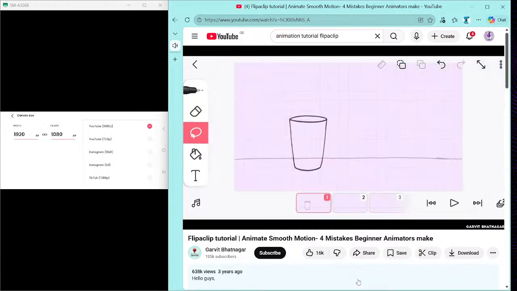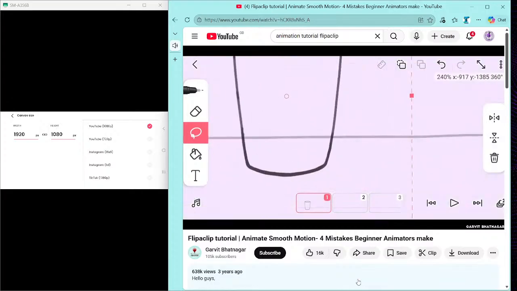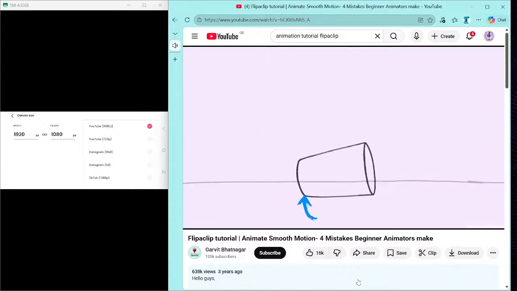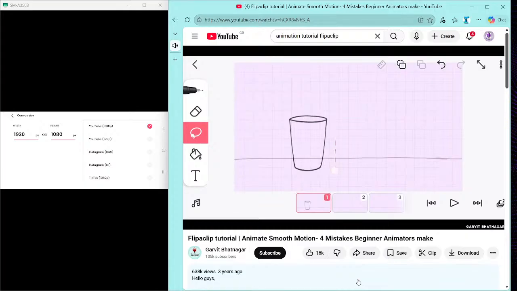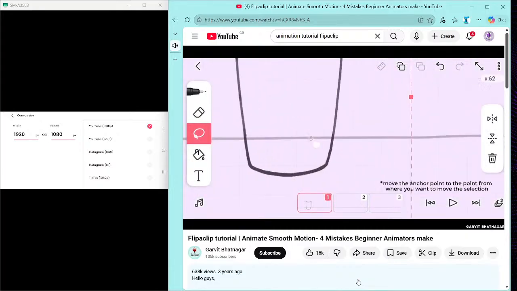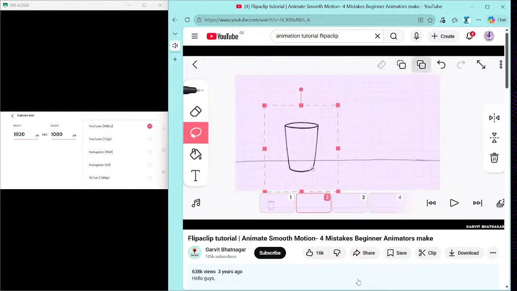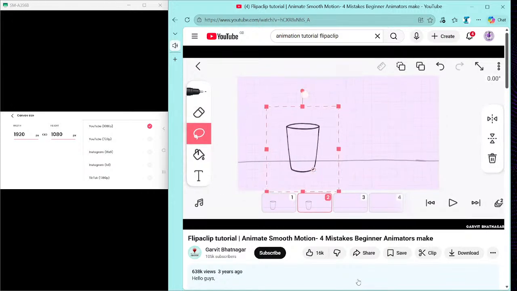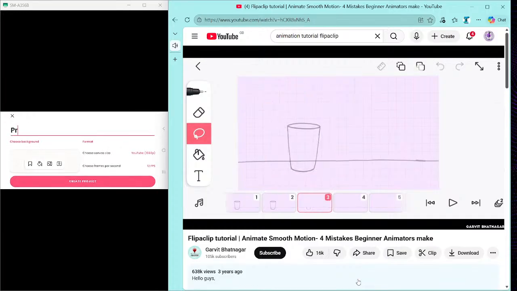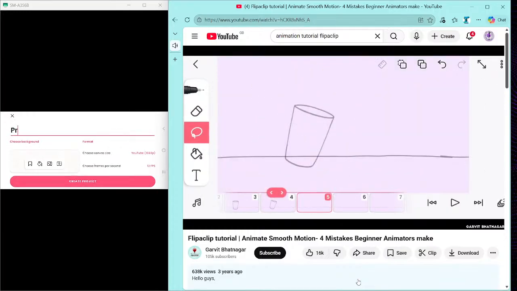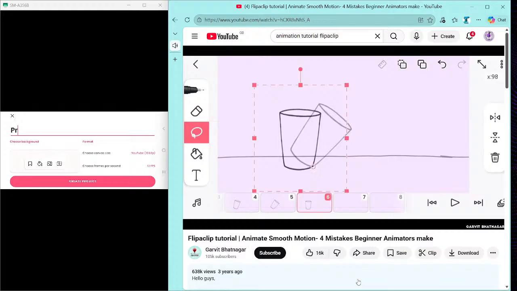One more amazing hack of Flipaclip is that, whenever you want to copy and move something across many frames, but from the same point, then you should also copy the anchor point of it. All you have to do is, make a selection of it, move the anchor point wherever you want, then click on this copy button, and now come to the next frame and paste it. Now you will notice that it has also copied the anchor point of it, which means you can move it from the same point as before, which is really helpful, or else you will have to change the anchor point again and again for every single frame.